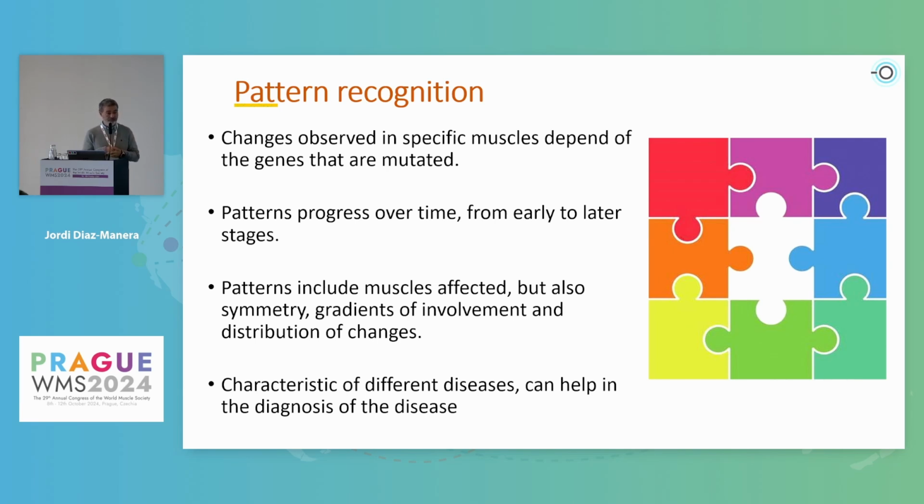This combination of changes that you can see in the MRI is what we describe as a pattern. And for the last 20 years, there have been many, many papers describing patterns, saying this pattern is specific or characteristic. You can find them in the literature. There are a lot of reviews, but this is what we call pattern recognition: in front of an MRI, identifying these changes that allow us to diagnose a patient.